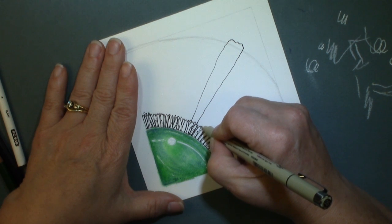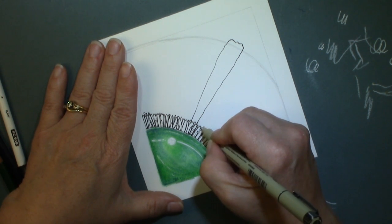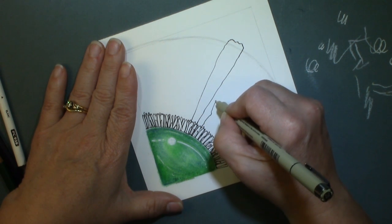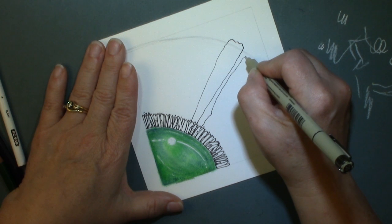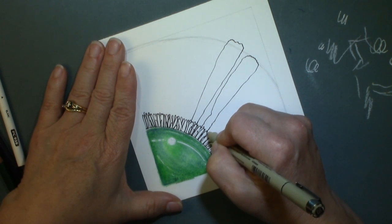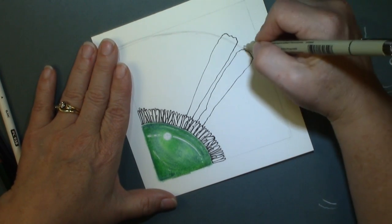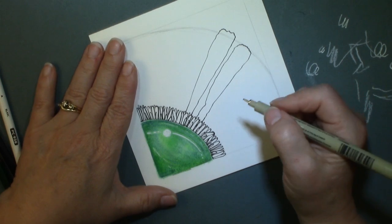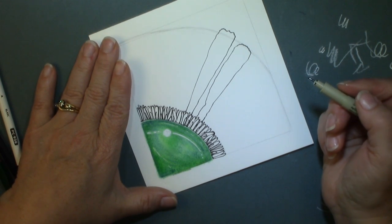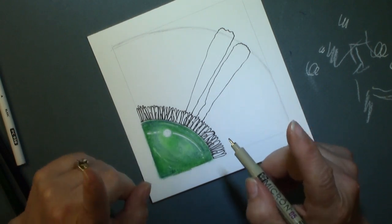But first, I want to get a couple more, so I'm going to start again at one of these little V's between two little petals. I'm going to go up, and I'm going to let it kind of wobble. My hand isn't steady. Oh no. What's going to happen to this flower petal? Oh, look at that. It's wobbling all over the place, and it's not straight across the top, and oh, what am I going to do? You're going to have some really pretty petals is what you're going to do. Don't worry, just relax.